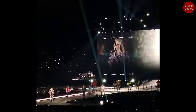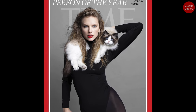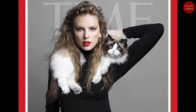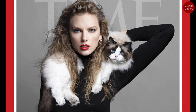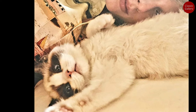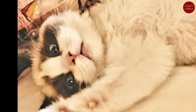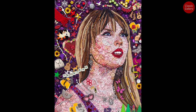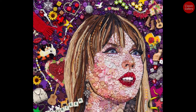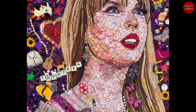Now, let's return to Taylor Swift. She took a photo with her third adopted cat, Benjamin Button, during a commemorative cover shoot. Benjamin Button is a cat who appeared in Taylor's music video and was later adopted. She named the cat Benjamin Button after her favorite movie, The Curious Case of Benjamin Button. Taylor says she felt a look from Benjamin's beautiful blue eyes that said 'Adopt me' when she first held him. The face of the portrait is composed of various buttons resembling skin tones, inspired by her cat Benjamin Button's name.